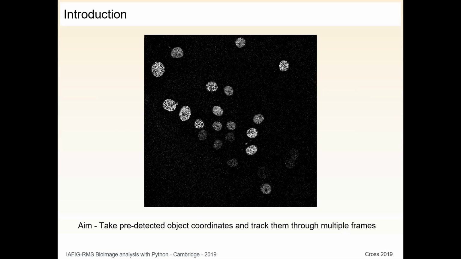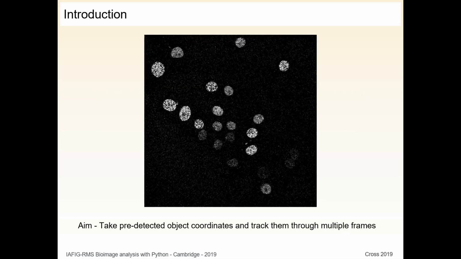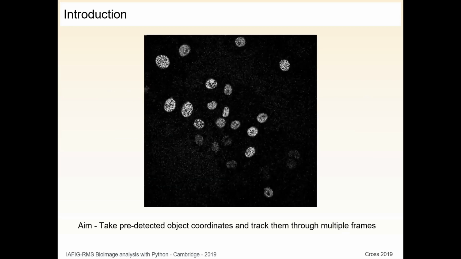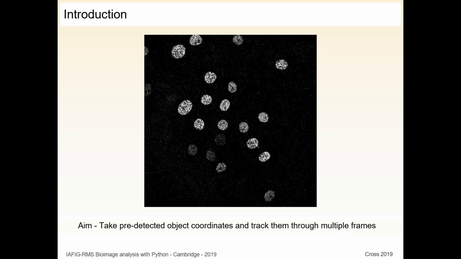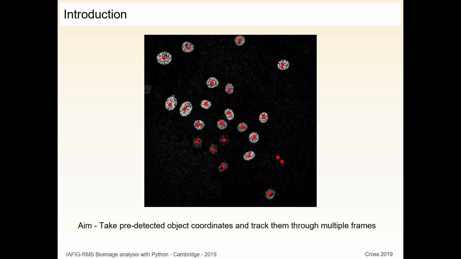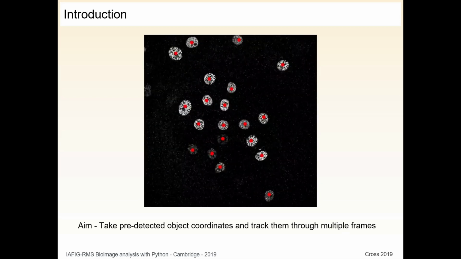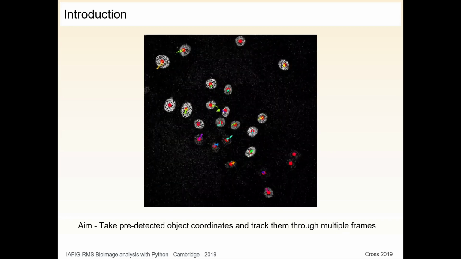The data we're going to use today comes from the Cell Tracking Challenge. On the screen at the moment, you'll see the original source for this data. What we get from the Cell Tracking Challenge is a sequence of images showing a series of cells dividing, and we also get some text coordinates for each of those cells over time, and that's what we've plotted here with the red dots. So what we get is just x, y, and t coordinates, and what we want to do today is to be able to take these separate x, y, t coordinates and link them through time.